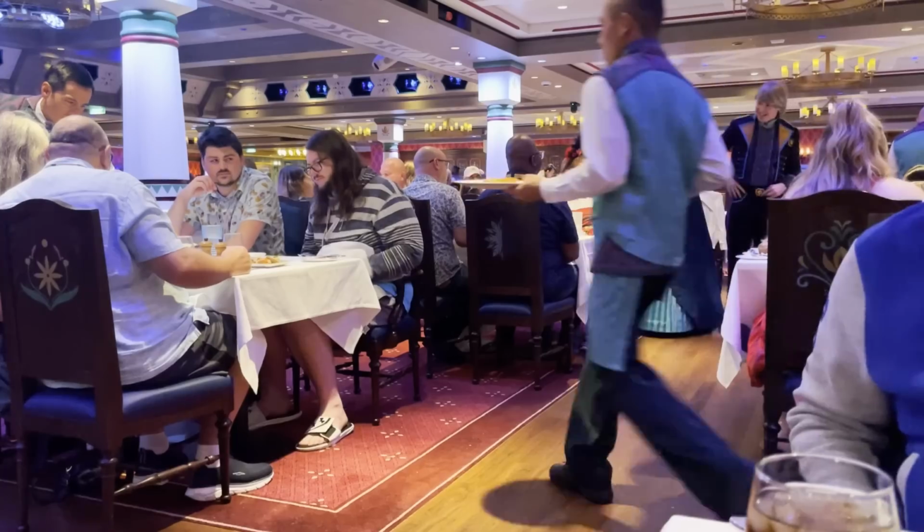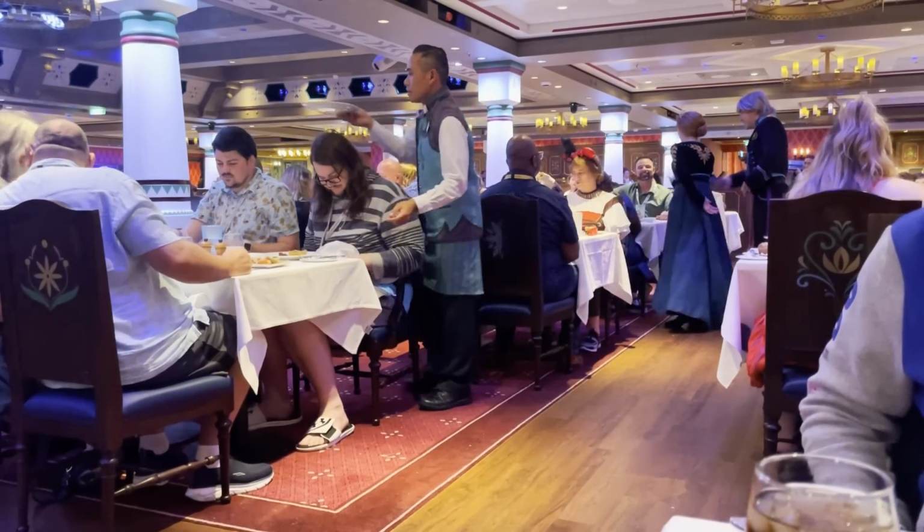That's a really good point to bring out, is that these serving team members, they're there to take care of you, help you have a really great time on your cruise. So at the end of the cruise, make sure you take care of them with the onboard gratuities and make sure that those serving team members are really taken care of.